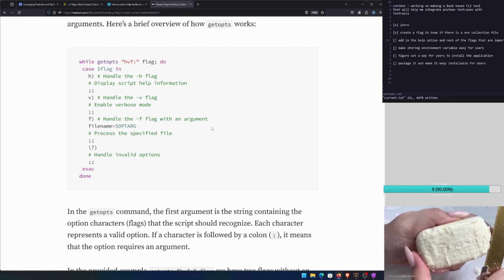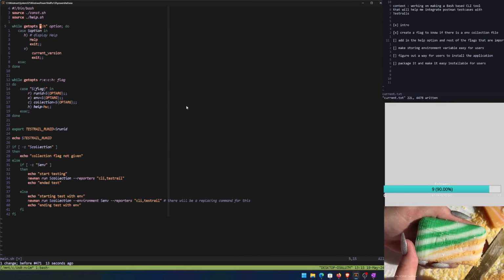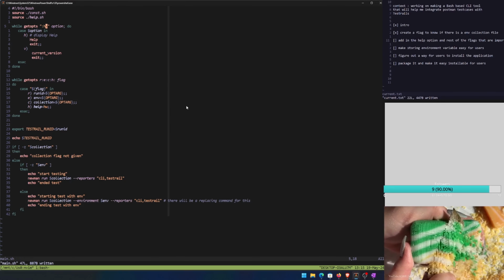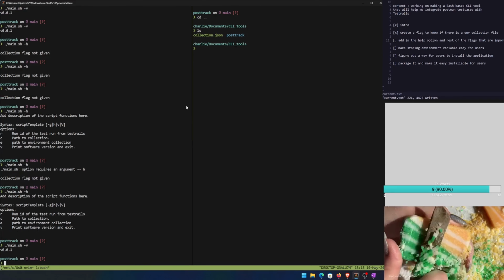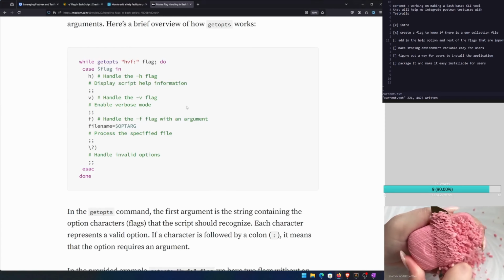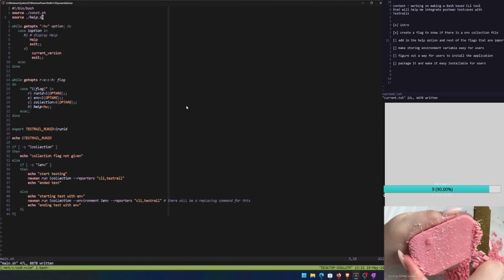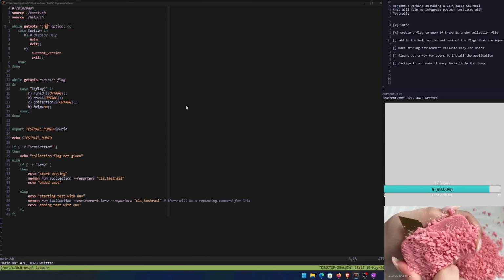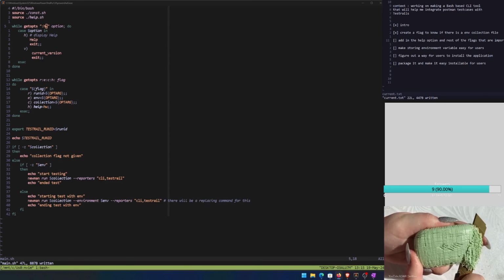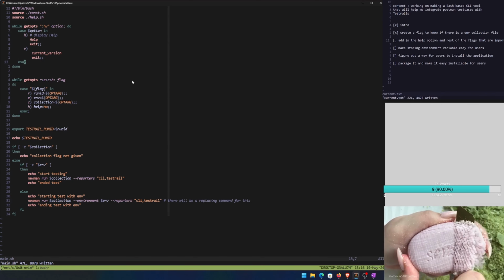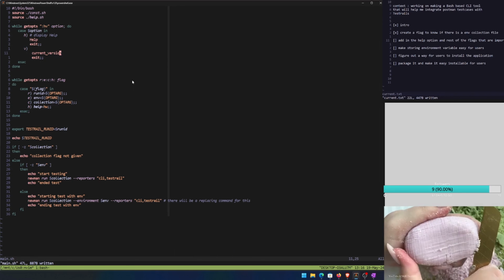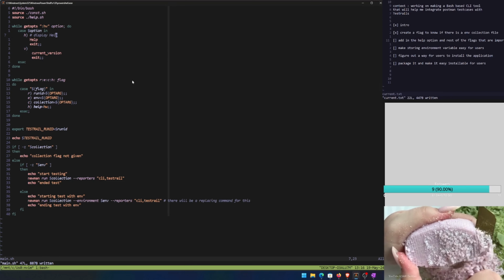So HVF flag. Can I just say HV as one flag? Okay. Lucky guess, but that seems to be working. Really lucky guess, but that seems to be working for some weird reason. I guess God's on my side today.